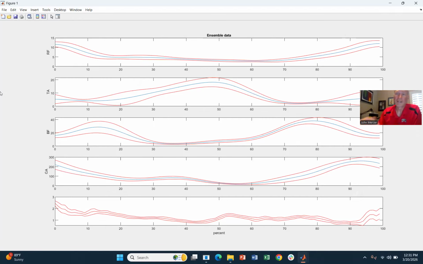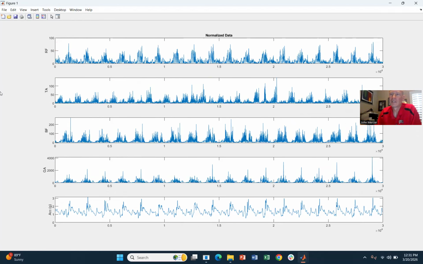And then what the program does, it saves all that information, actually averages the data across the 15 strides, calculates root mean square, does all of that, and then plops those results into a file, which I'm not going to show you here. And then I take that file and I open that up in Excel for running my statistics.